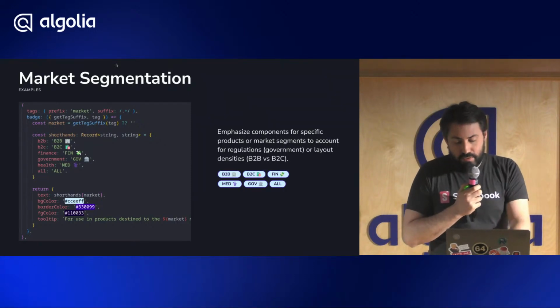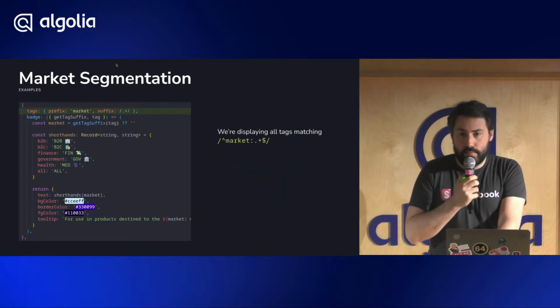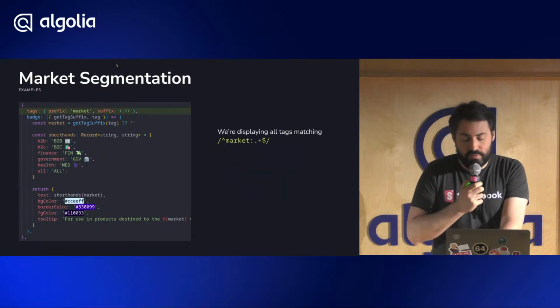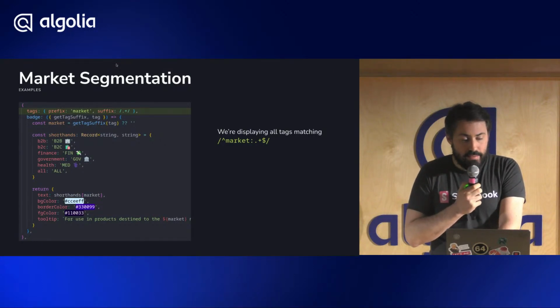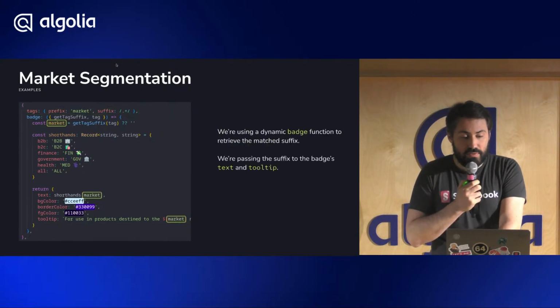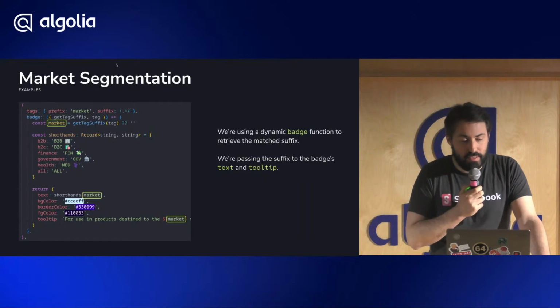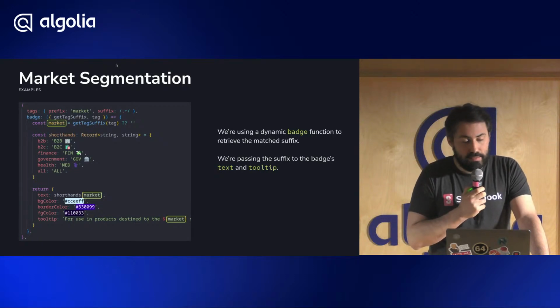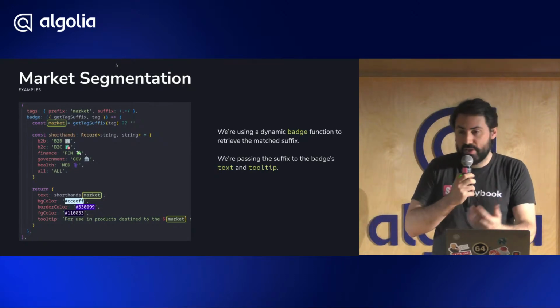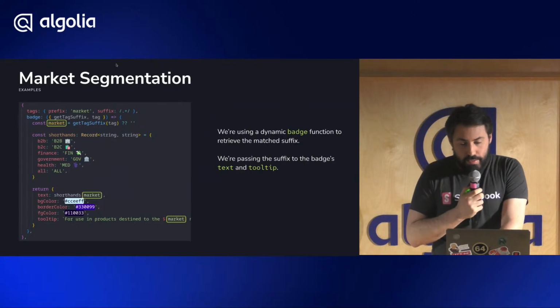So you want to ensure that you highlight which components support which audiences. We're going to have this configuration that you can see on the side of the screen. The way that it works is you're going to match tags. So we support things like regular expressions. You can choose to match with a prefix and a suffix. And then we're going to provide a badge function that describes what we render in the UI. And what's interesting here is the badge function is dynamic. We can retrieve the content of a tag to display it. So that means that we can build nice little emoji representations if we want. And we can pass on a text, and we can add a tooltip to our badge if we want to.